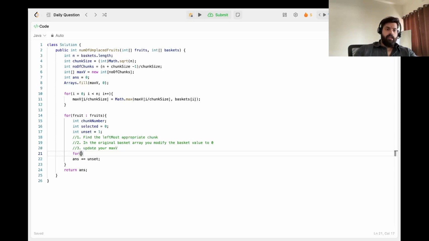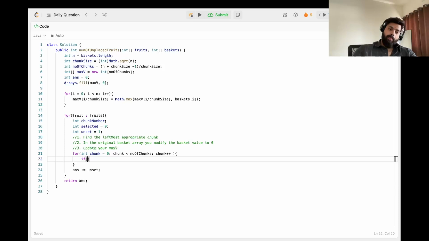For int chunk is 0, chunk, how many chunks would be there? We calculated it for populating this, right? So chunk would be less than or equal to number of chunks, and then chunk plus plus.